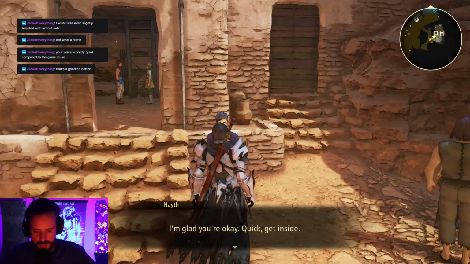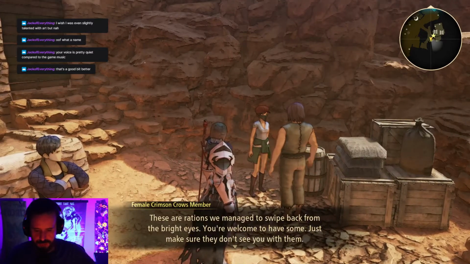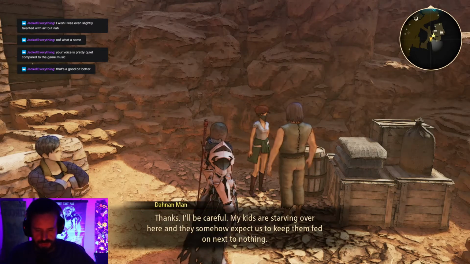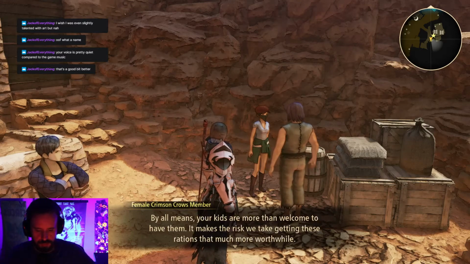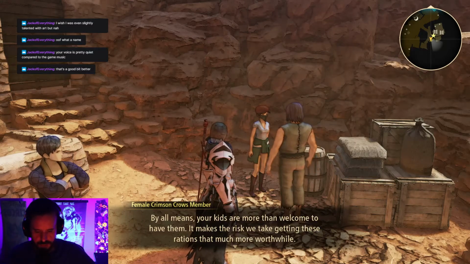I'm glad you're okay. Quick, get inside. These are rations we managed to swipe back from the Bright Eyes. You're welcome to have some. Just make sure they don't see you with them. Thanks, I'll be careful. My kids are starving over here, and they somehow expect us to keep them fed on next to nothing. By all means, your kids are more than welcome to have them. It makes the risk we take getting these rations that much more worthwhile.